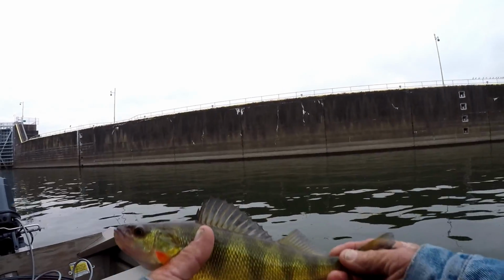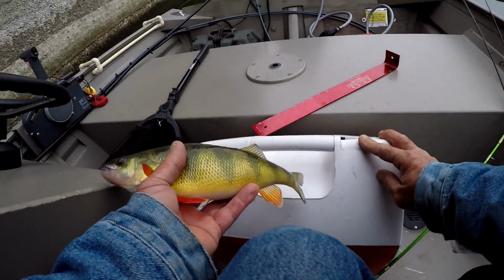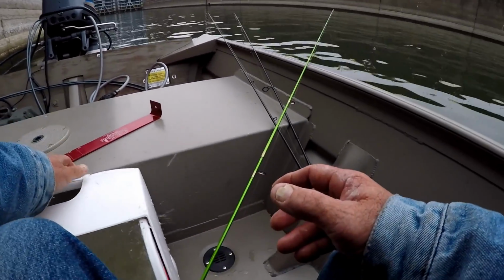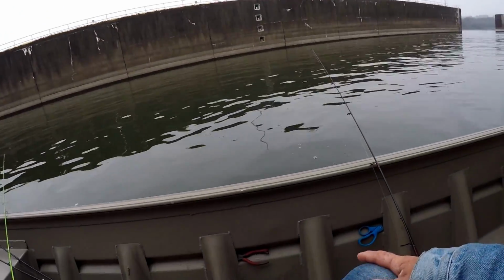Now that's a relative to a sauger. They're in the same family. I mean, they're in the perch family. And that's a big son of a gun. Look at that. Dagone it. All right, we'll tie us another hook on right here and try her again.